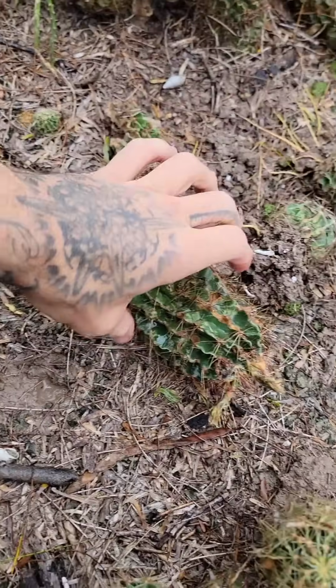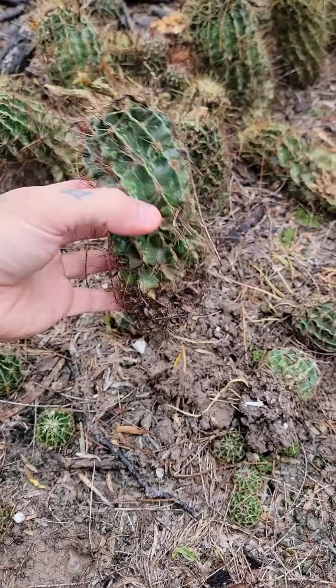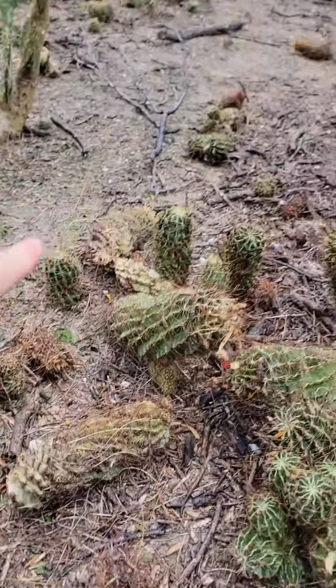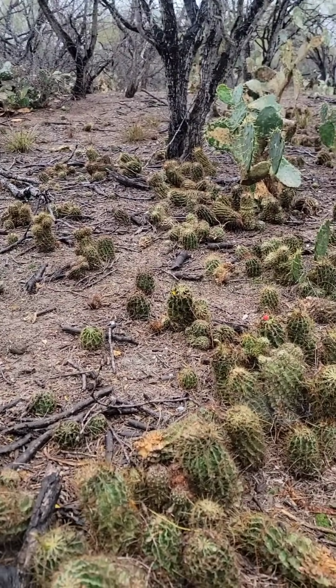But the feral pigs have really been doing a number here, right? No one's managing this area. It's public. No one's coming in here, putting up fence, replanting cacti. The pigs come in here, dig these up, eat the roots, and then just leave them for dead. I mean, you can see that's what's happening here. And so a few more years of this and there won't be any of this left. I've watched the cactus diversity decline here in the last few years.